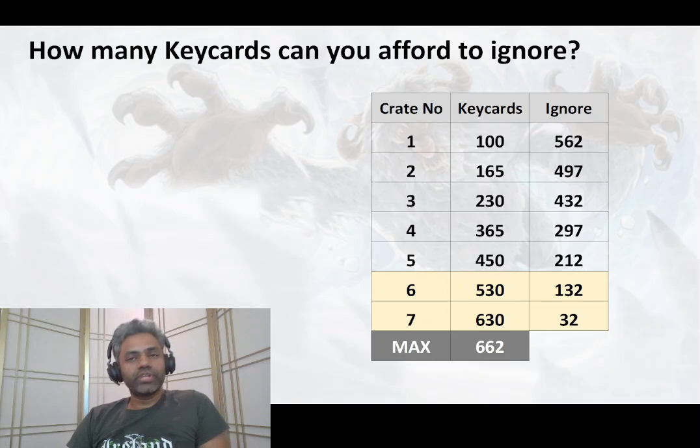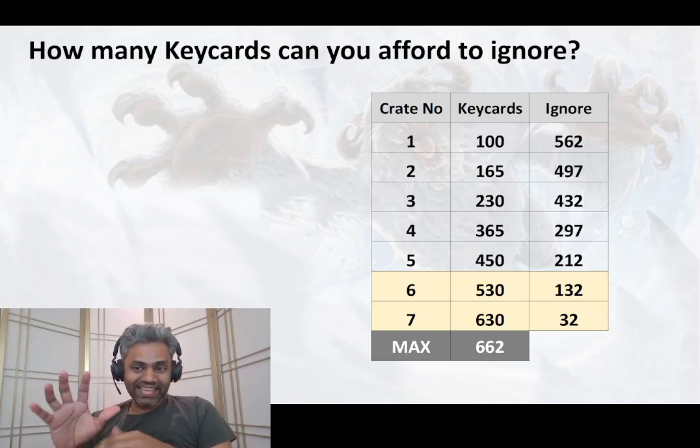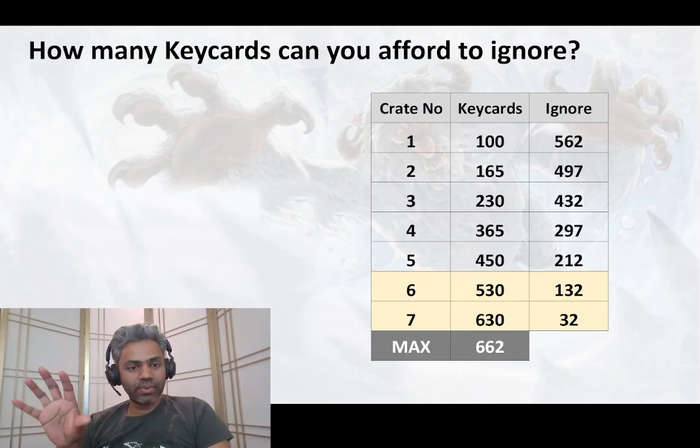Now, one question that you need to ask yourself is how many keycards can you afford to ignore when you're trying to go for a crate. In the new version of the Conquest, the maximum number of keycards that you can get is 662. In order to get a red crate, which is crate number 7, you need to get 630 keycards, which means you can afford to miss out on feats and battles worth 32 keycards.